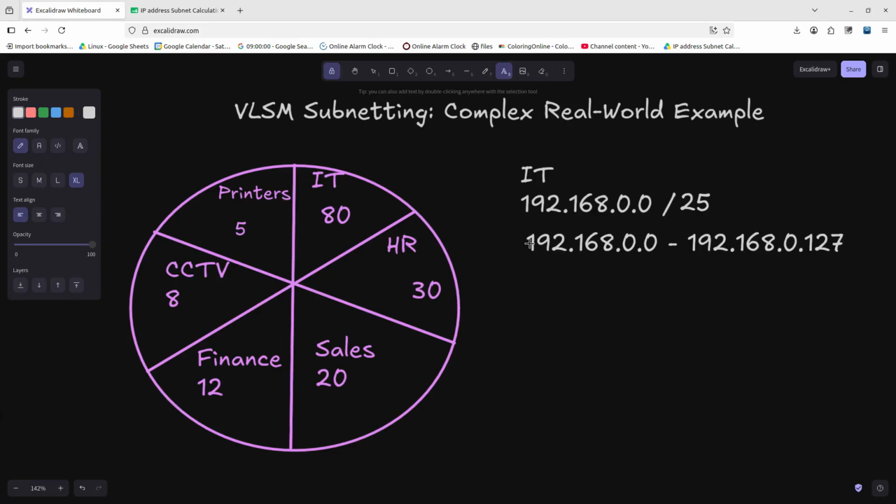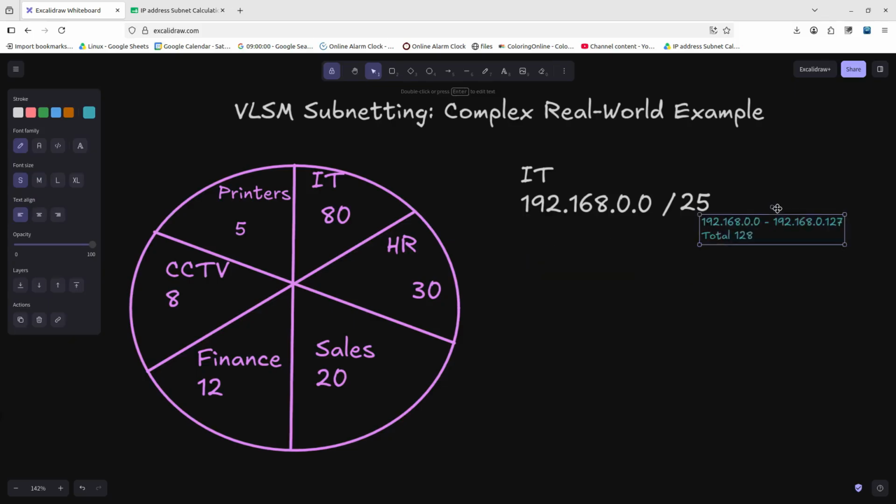This one would be 192.168.0.0, that would be the network address. 192.168.0.127 is the broadcast address. Everything else is in between. If you do not know how to calculate this, please go back to the previous videos, the CIDR calculation. That is very useful in clearing all doubts. And the total of this would be 128. So 128 IP addresses this can support, including network and broadcast. This information will be useful later on. Let me just color code this and put it on the side.